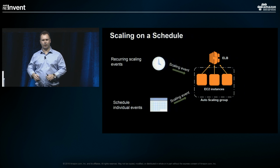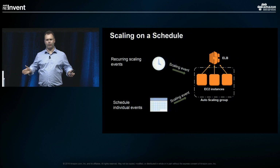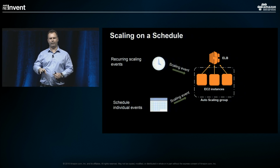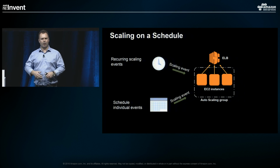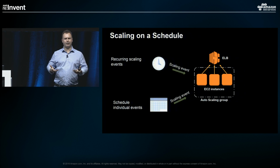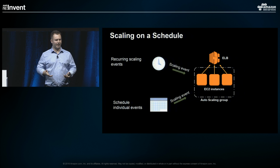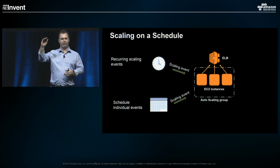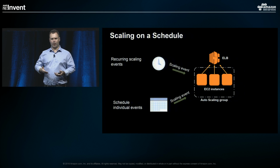For example, if it's election night or Super Bowl Sunday and you're scaling out your fleet of video streaming servers, you can do that as well as a one-off and non-recurring event. So the benefit here is that you can scale quite high and maximize the availability and performance of your application when you need it, but you don't always have to be scaled to that peak level, and you have the ability to save money during the downtimes.